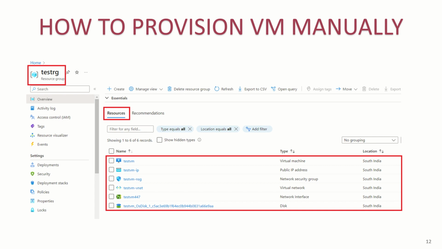So this window will give us the clue of what all resources we need to provision when we provision a virtual machine. Here we can see we need to create one virtual network. In this virtual network, we need to create a subnetwork, and then we need to create one public IP. We need to create a network security group, a network interface, one disk we need to assign to our VM, and then we need to use a virtual machine resource. So step by step, we'll create this complete Terraform script, and we'll create the complete VM on Azure cloud with the help of Terraform infrastructure as code.